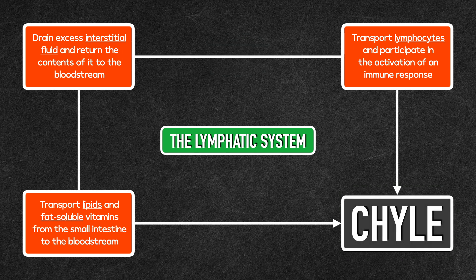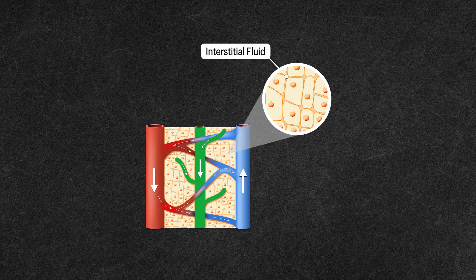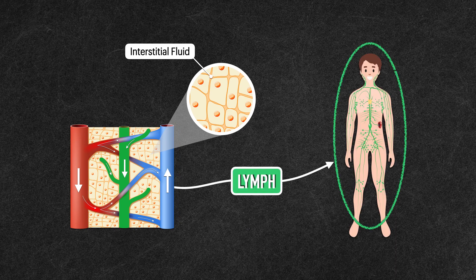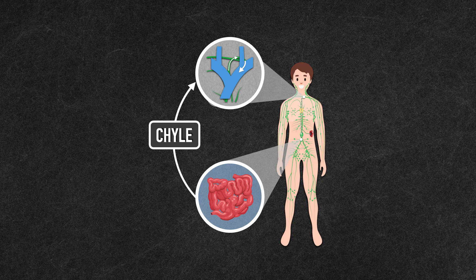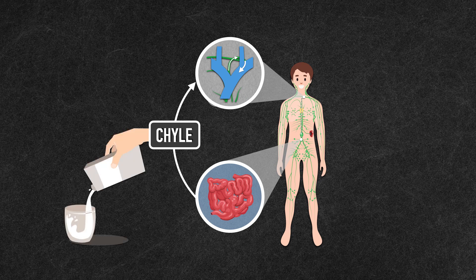When you include the lipids and fat-soluble vitamins from the small intestine, it's called chyle. Since interstitial fluid exists outside of the cells of tissues, lymph is found in lymphatic vessels throughout the body. Meanwhile, chyle is only found in the lymphatic vessels between the lacteals of the small intestine and the end of the thoracic duct. The lipids, which are carried in the lymphatic system as chylomicrons, give chyle its white color and milky appearance. Without the lipids, the contents of the lymphatic vessels tend to be colorless and clear.